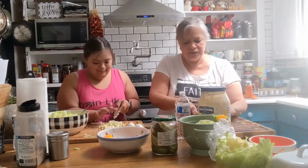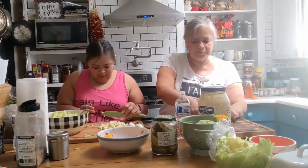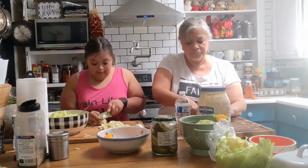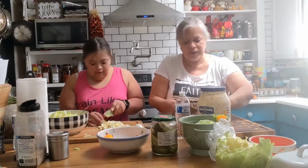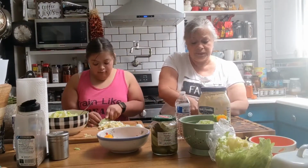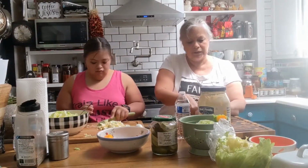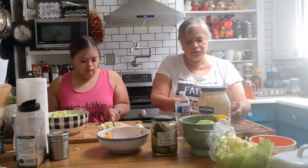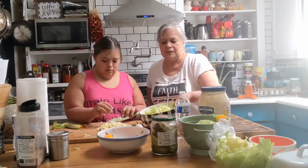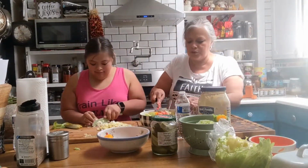And now the chickens are laying so many eggs. So we have to come up with recipes that we can have eggs. And eggs are very healthy for you. It's a very good, healthy protein. We got the chicken as protein. We got the eggs that are protein. We got our oils from the mayonnaise and all the nutrients from the vegetables, right? And it's going to be so refreshing.